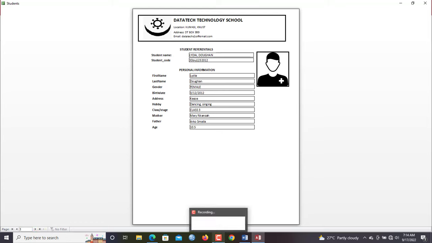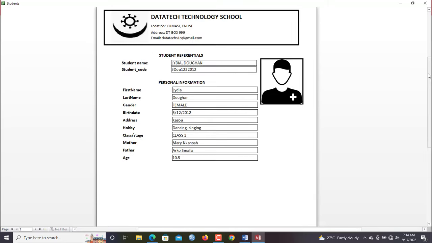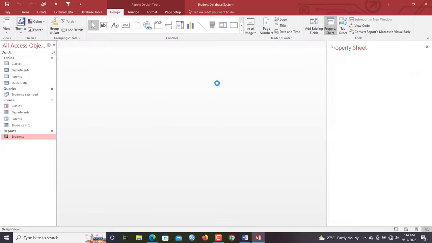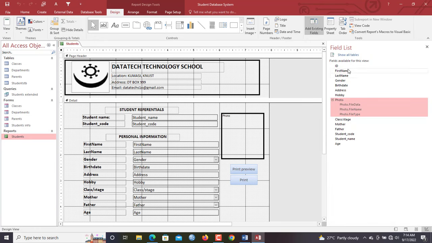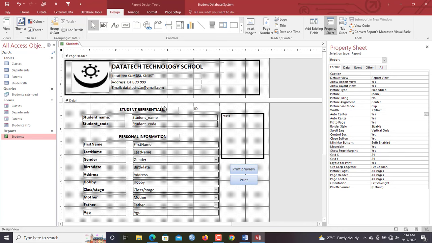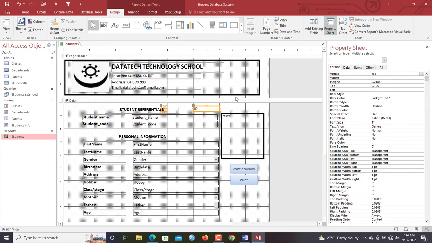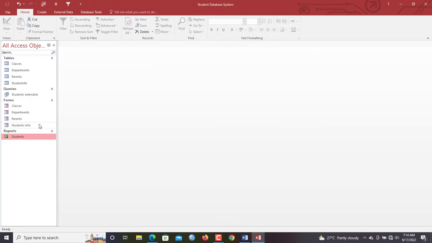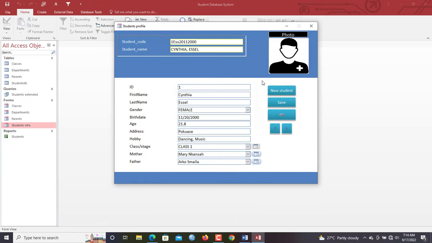Okay, so now we would like to open directly from the student's profile straight out to the form. So what do we do? Now we are going to use the ID, so we click to add the ID here. But then we wouldn't really need it, so I'll select both the label and the control, visible, I'll set it to no. So although it is added to the form, it would not appear. So preview, now you can see it is not there.